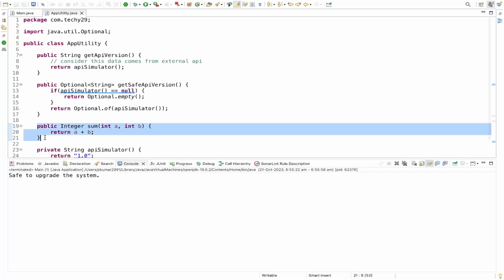So now I hope you understood when to create Optional and when not. It's not that each method should have the Optional return type. No, it should be return type Optional only in the case where you are not sure whether this method will return null or not. If it may return null, then always go with Optional and handle that Optional throughout your code to make your code free from null pointer exceptions.